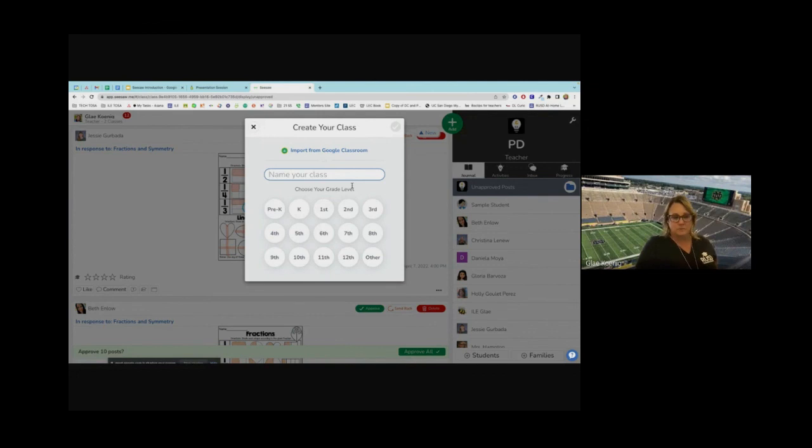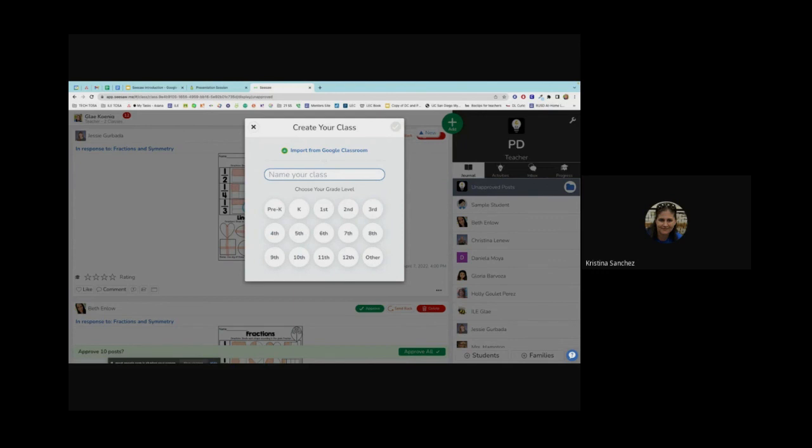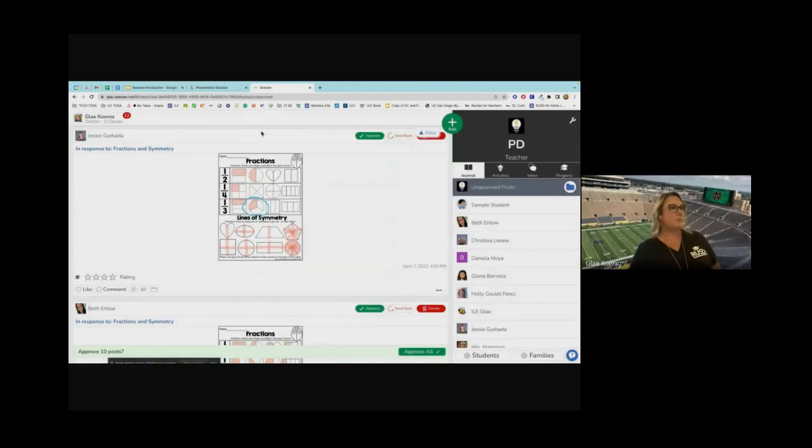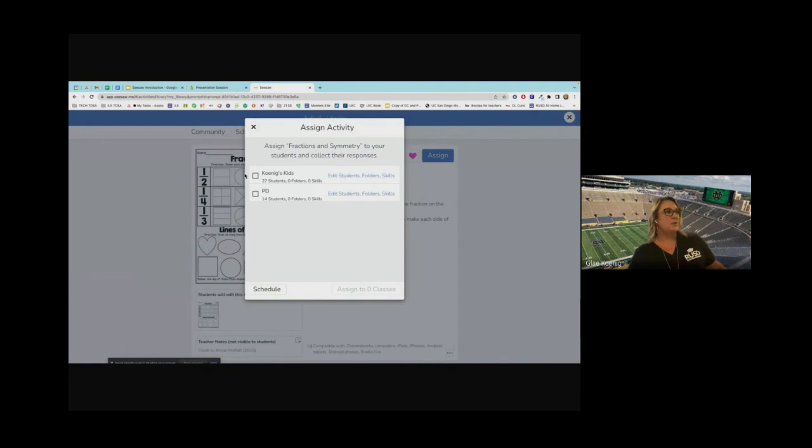Yes. The problem is then you'd have to make sure you're assigning whatever you're assigning to multiple classes. Yes, it's just one click of a button. So that's easy. Thank you. Yeah, for sure. Thank you so much for sharing that with us. And again, it's hard sometimes because I don't have a rostered class, like we've been trying to test this. So thank you for sharing your expertise on that. I really appreciate that. And I think what you were saying is when you go to share the assignment and you pick whatever activity it is, you would just pick the multiple classes to make sure it was there. So I think that's what you were referencing, Christina.